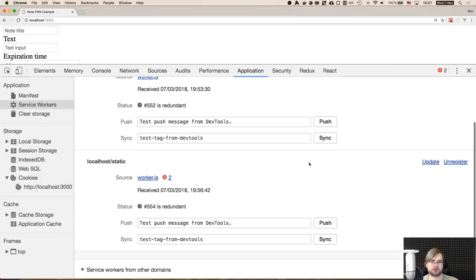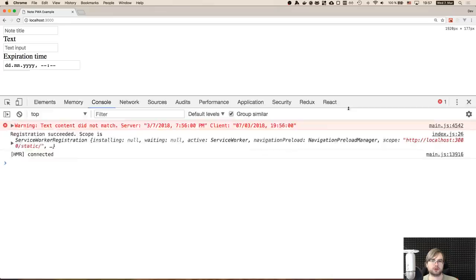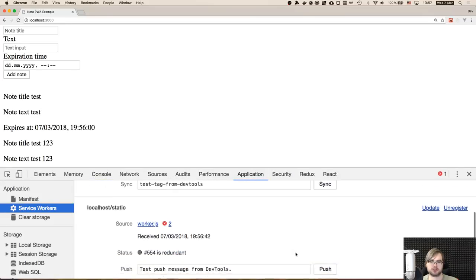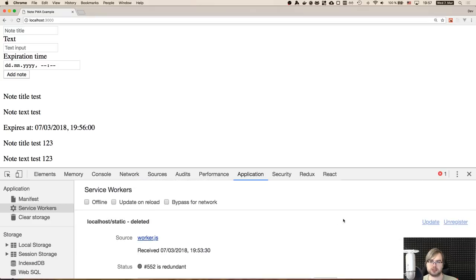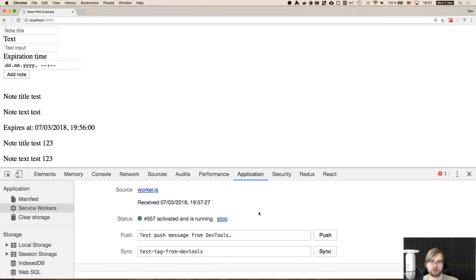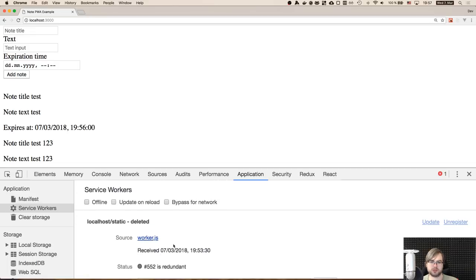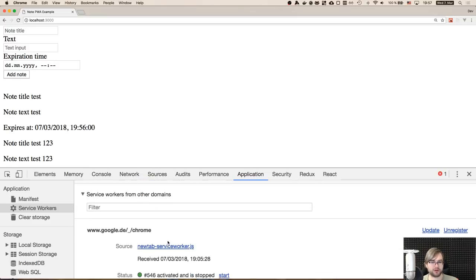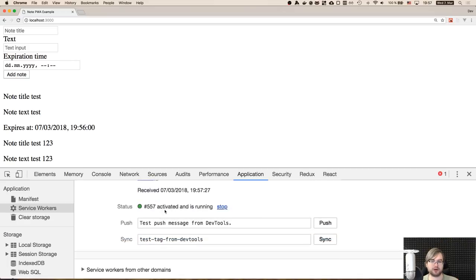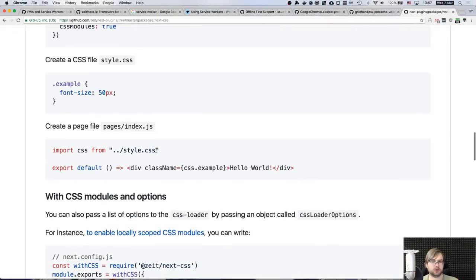Is there a way to clean them somehow? Okay, so we registered this thing. That seems to, why is there still? Okay, deleted that. Okay, now we have the new one and this seems to be working. How do I kill those somehow? Is there a way to clean that? Doesn't seem so. Bit weird, but okay. From other domains. No, other domains is not something I care about right now. Okay, now why does my Bulma client not actually load?